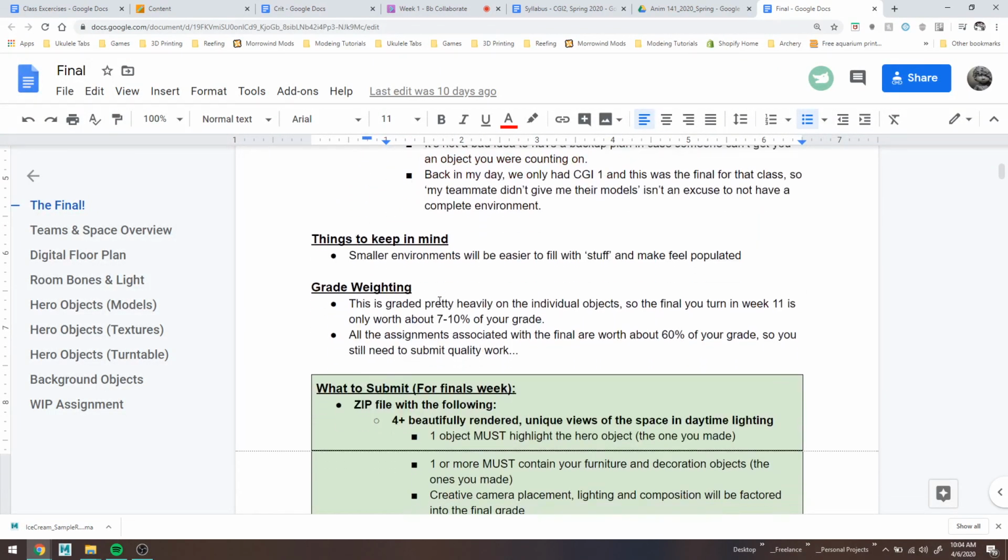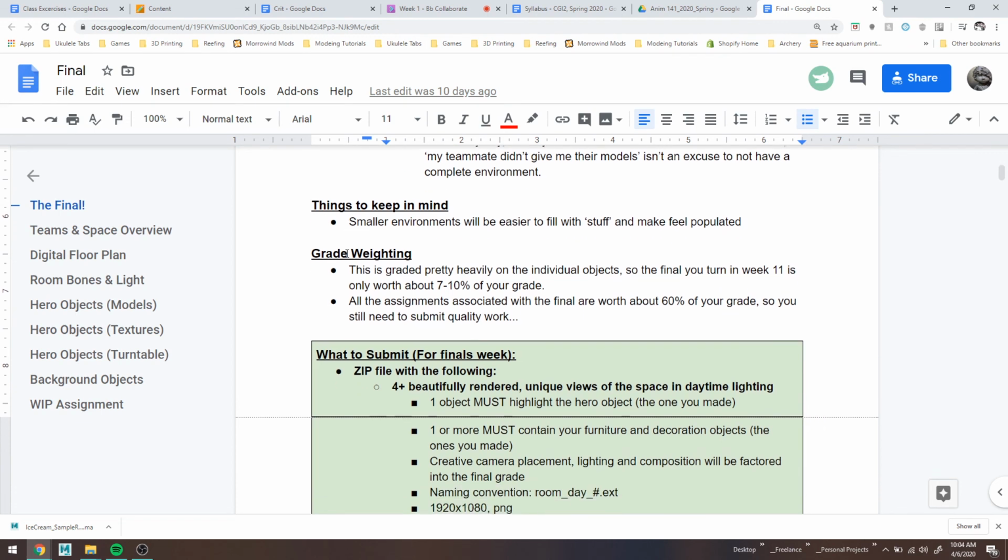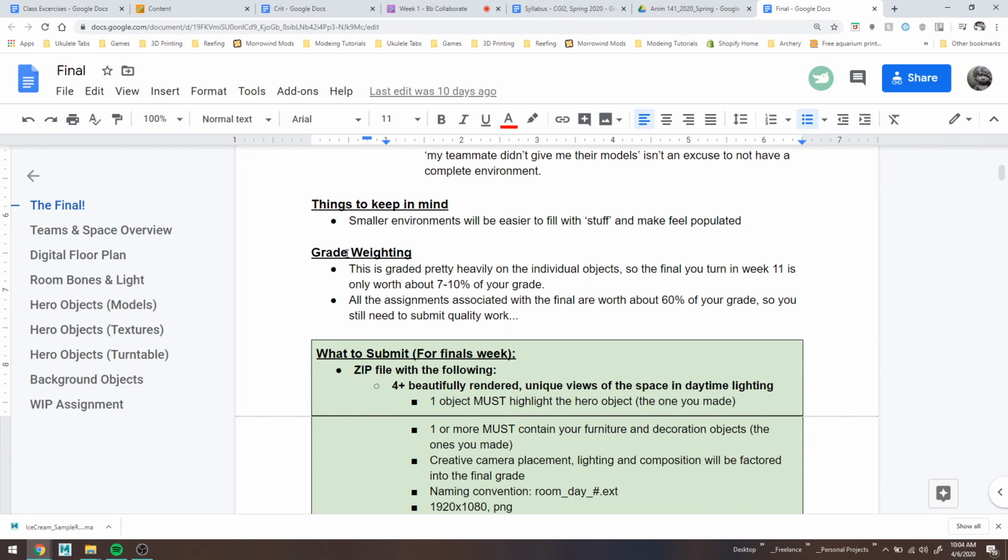Alright, so those are generic things to keep in mind. Smaller environments are going to be a little bit easier to fill with stuff and make feel populated. So I would recommend, if you're concerned about filling space, doing a small office or something like that, rather than a giant open plaza or something crazy. It's just going to make your life a little bit easier.